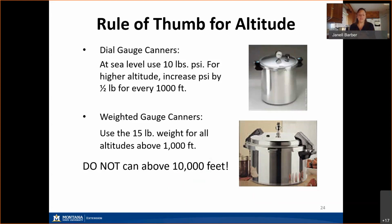There are these little rings that come off of the weighted gauge, and this by itself is 5. If I put one ring on, this is 10, and if I put the second ring on, that's 15. Excuse me, I jumped ahead to the weighted gauge. But for any altitude over 1,000 feet, you'll want both rings on so that you're pressuring at 15 pounds.